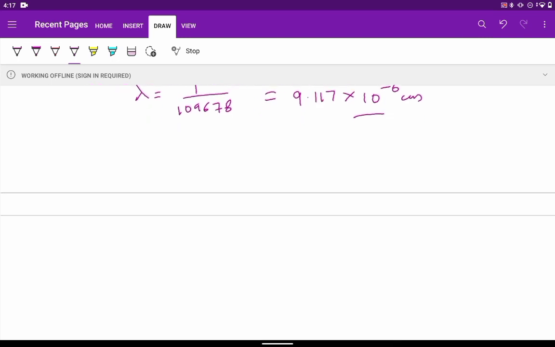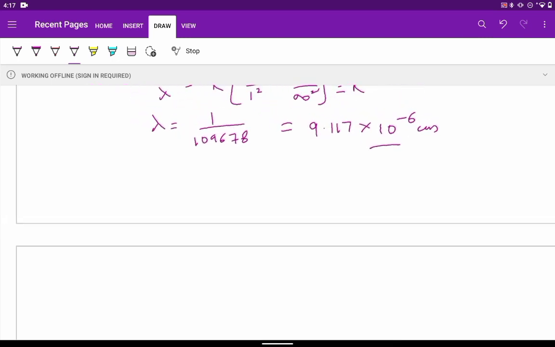And if we want for the longest one, second part of the question was longest wavelength. So for the longest wavelength, n1 has to be 1 only, because we are taking Lyman series. So for longest wavelength, second part, n2 should be equal to 2, because when n2 is equal to 2 and n1 equal to 1, energy will be very less. When energy is less, when it is going from n2 to n1, energy will be less, frequency will be less, wavelength will be very high. So that will be the longest wavelength.